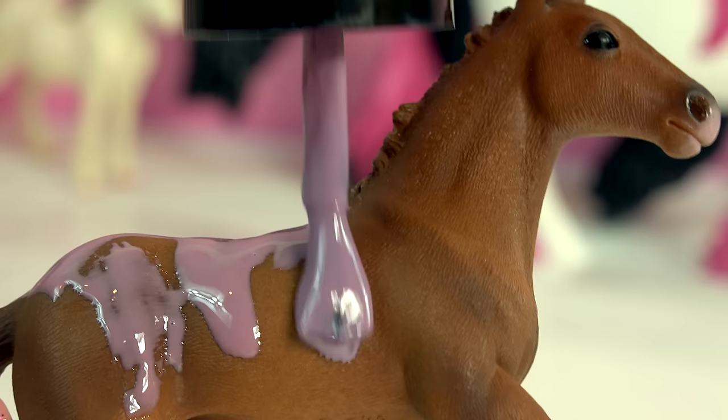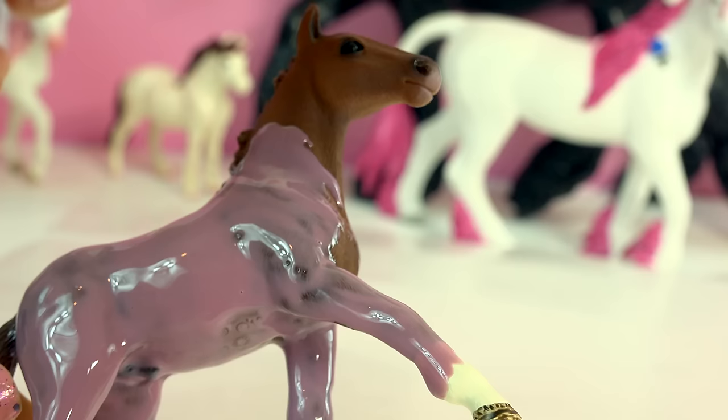Painting you in purple. And of course, mini fans, always when you're using nail polish, make sure you are in a well-ventilated area. And for my younger mini fans, always have an adult help you.